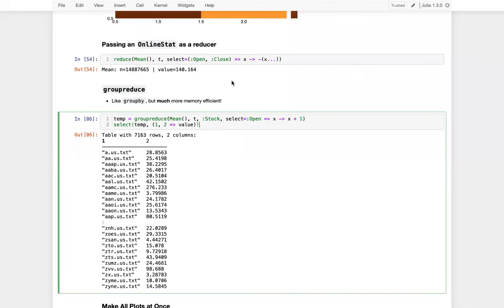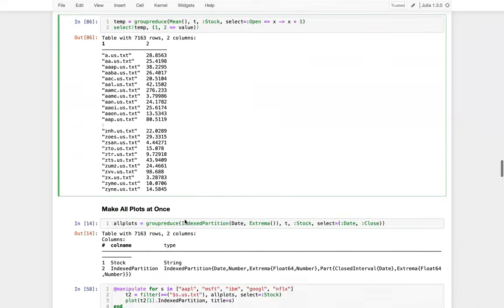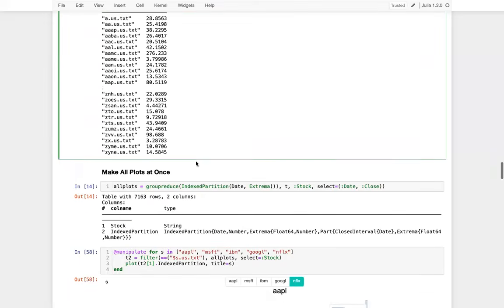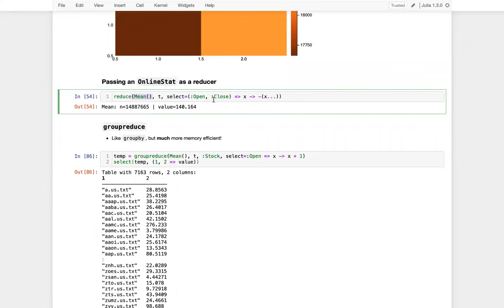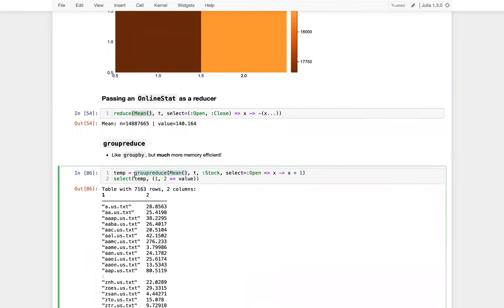Although I just saw on Discourse the other day, someone asked: are OnlineStats and JuliaDB the same? No, OnlineStats is my package that's only for the online calculation of statistics. JuliaDB just has nice OnlineStats integration so that you can throw an OnlineStats statistic in as a reducer, which makes it a lot more powerful as far as the kinds of statistics you can calculate.